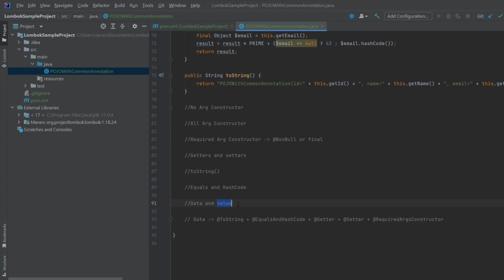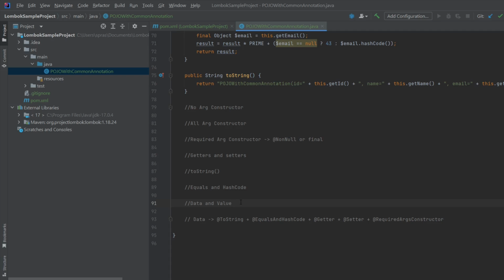Now the Value annotation is also similar to what we have achieved with the Data annotation. The only difference is that the Value annotation is like an immutable variant of your Data annotation. So remember, there is a terminology which is really popular in interview questions also, immutable classes. So for these we can have the Value annotation.